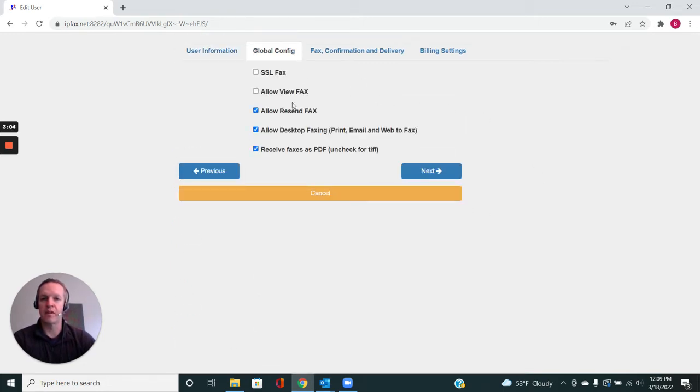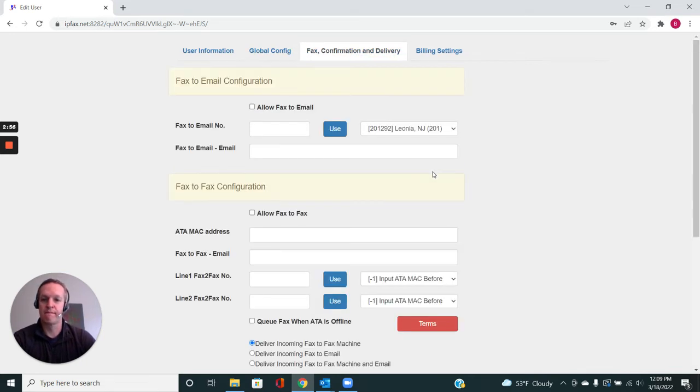In the global config tab, there's different options per user that can be adjusted. We'll leave these as default for now. And since we're not provisioning a new DID or porting a DID over, we can skip through allow fax to email.